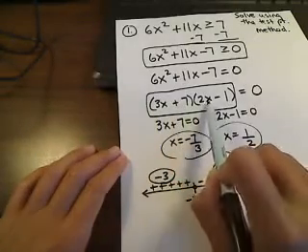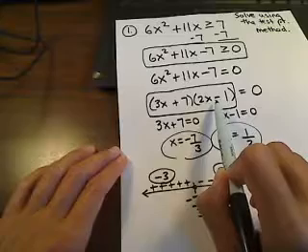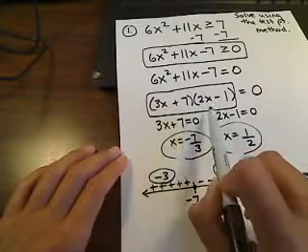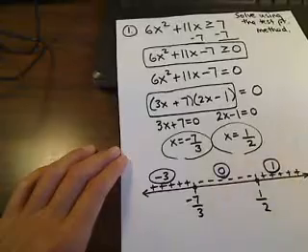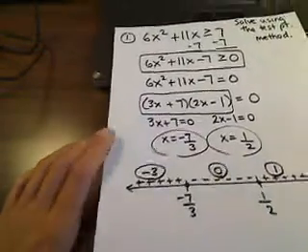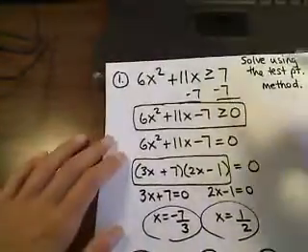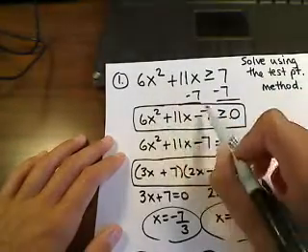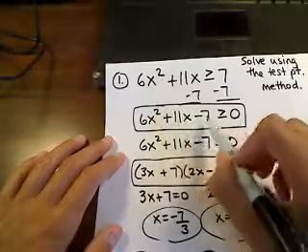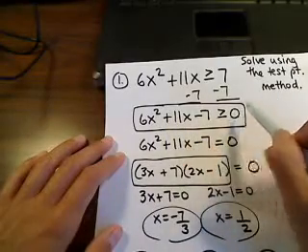Take a 1 and plug it in there, I get 2 minus 1, which is 1, which is positive. Positive times positive would give me a positive, so I'm positive in this region. Okay, now you have to go back and take a look at what it is that you're looking at. This says greater than or equal to 0, so I'm looking for all of the values that are going to give me this expression being greater than or equal to 0.